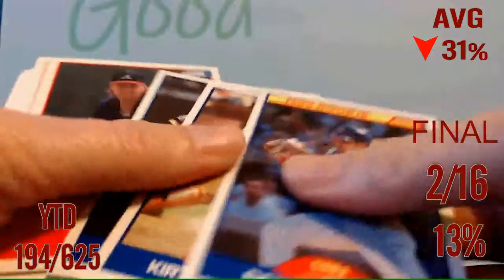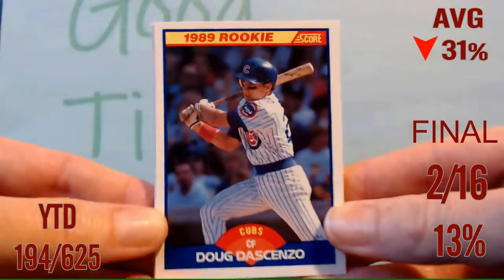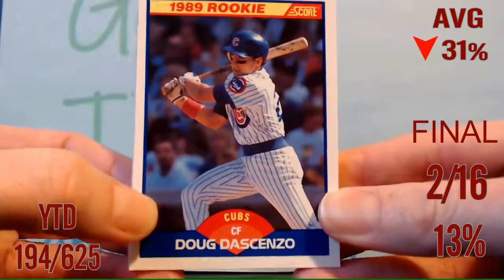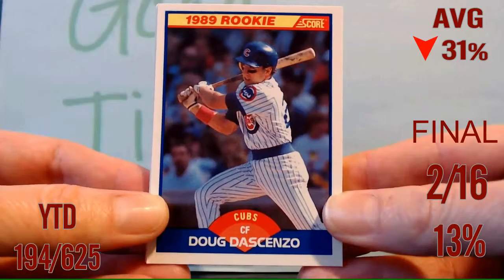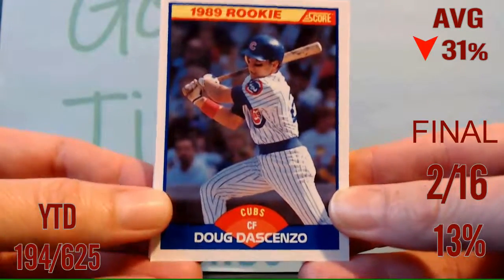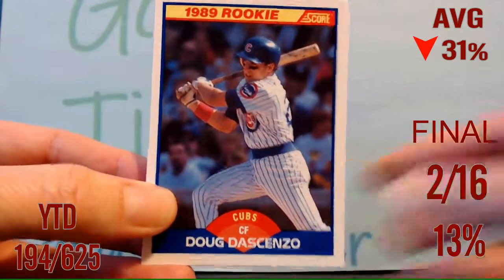How many repeaters do we have? 1, 2, 3. Only 3, never mind. I was just being a big baby about the pitchers. We had 3. Well, that ends our Name the Player Challenge for 1989 Score. I got 2 right, which was horrible. I got to cheat on one of them, so it was rough. Hopefully you did better at home. Leave your score in the comments below, and we will catch you next time.